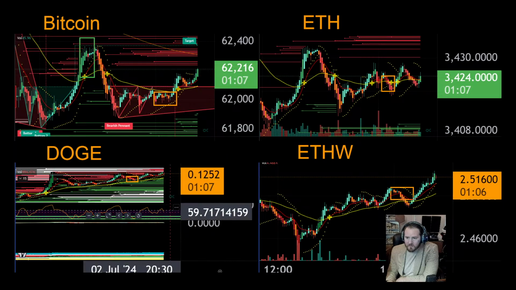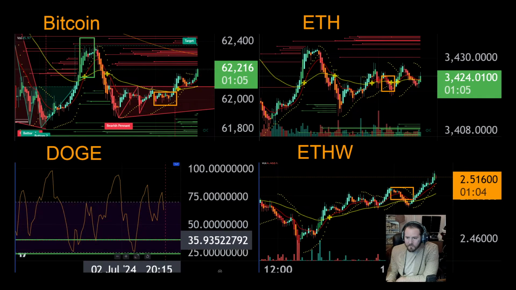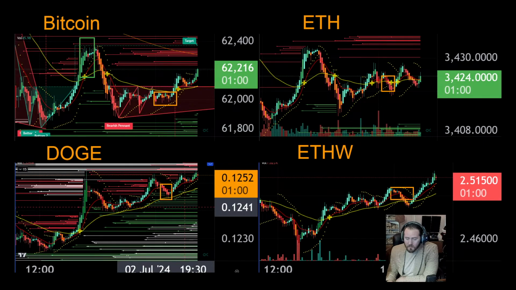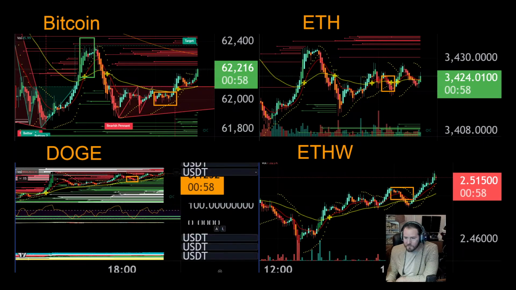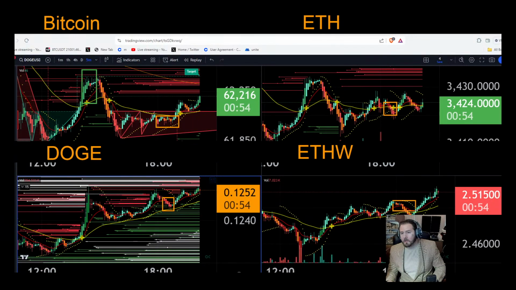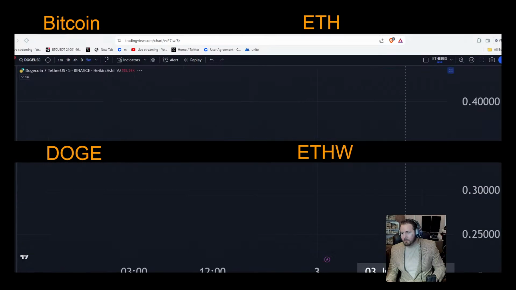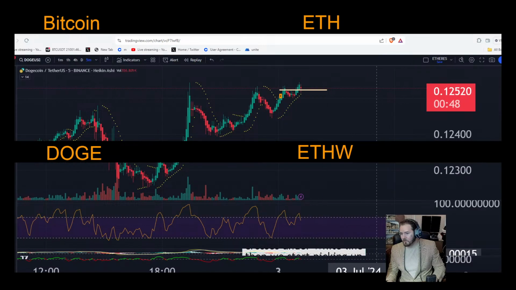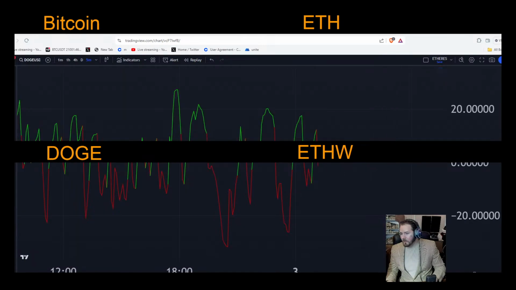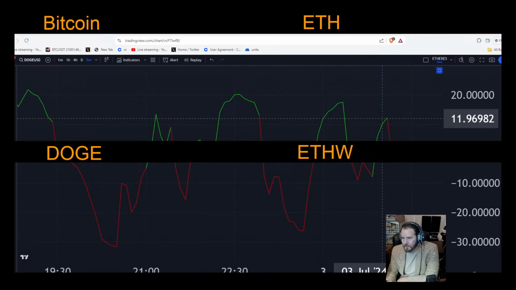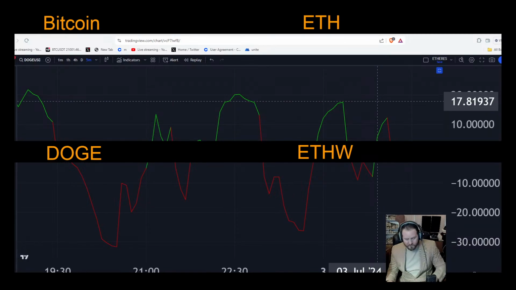It doesn't really fit the criteria of a green block, but if we get oversold one more time, come back down completely oversold, it could. We are getting a bullish divergence. Let me show you that real quick. We are getting bullish divergence on Doge on the 5 minutes. We were getting bullish divergence. Now this new 5 minute candle opened. We have 1 minute till the next candle opens, but we were getting some bullish divergence.